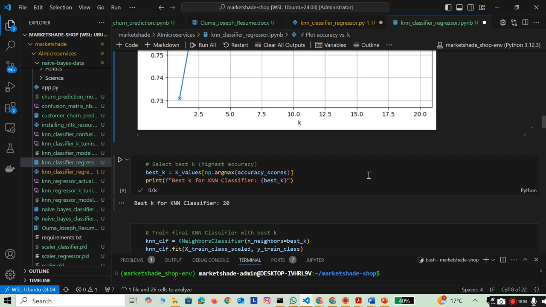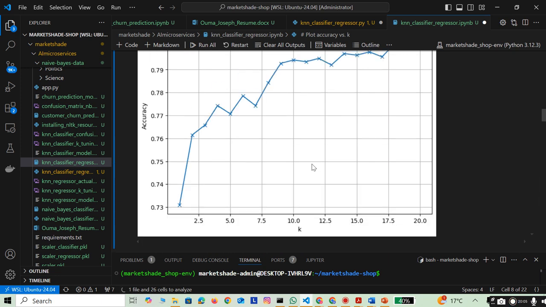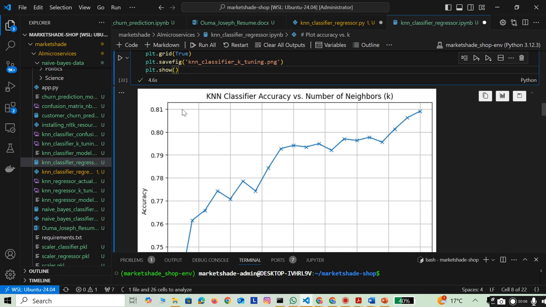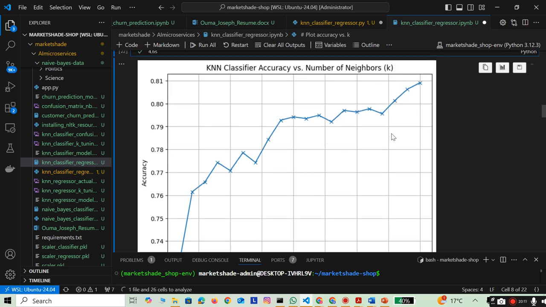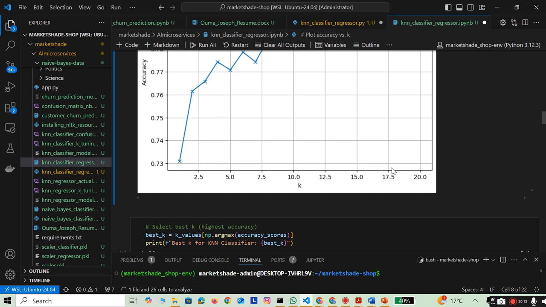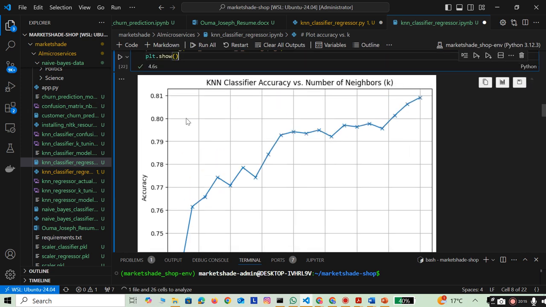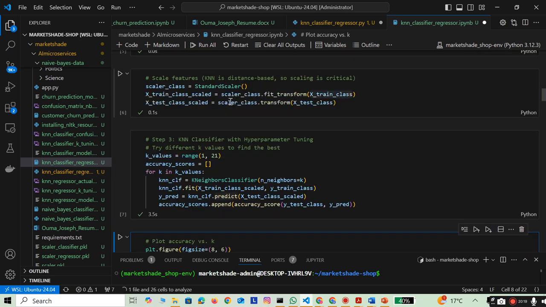If you want to predict for, let's say, someone, then it means we must use the 20 values around that person, and that one will be at 81%. So if you use, let's say, 80%, you just use 17.5 values. That is at 80%, but we always want the best. So even if you continue iterating, let's see what 50 has.